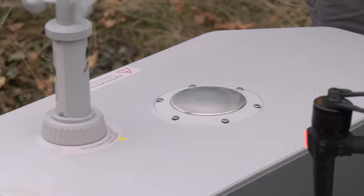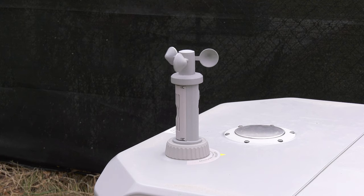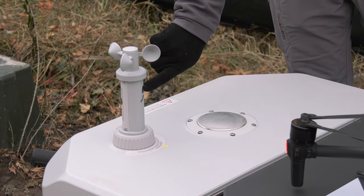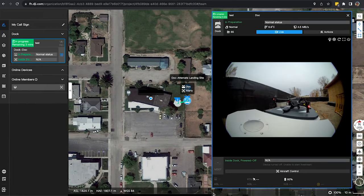And then you've got the wind sensor. And again, you can go in the controls and say, if it's over 15 meters per second, don't take off, or you can lower it down to 10. It's a user setting. And inside the wind sensor is also the camera, so you can actually see the drone, which is part of your BVLOS waiver. Part of the BVLOS waiver is you need to be able to inspect the drone before takeoff, so you do that through this camera.